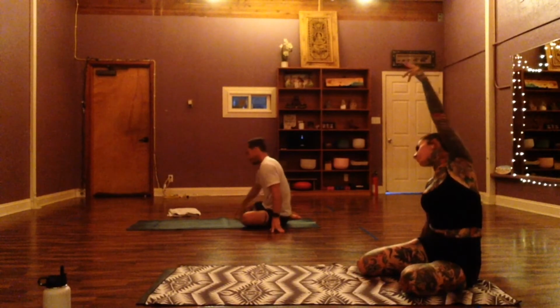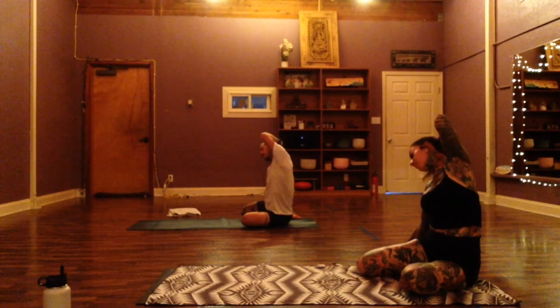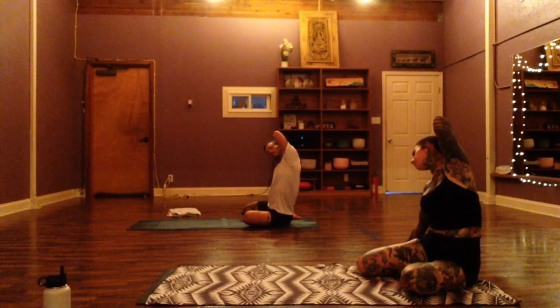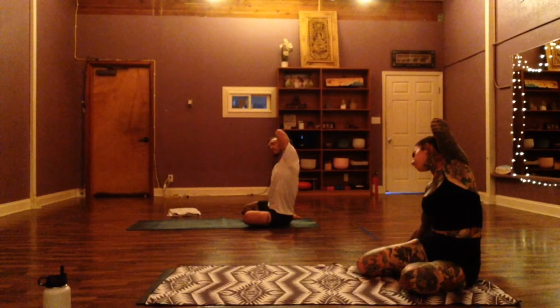Big side bend over to the right, and you can keep the arm extended, or I like to catch the back of the head with the left palm. Push the head into the hand. Taking another full round of breath here. And then circling back up towards neutral.